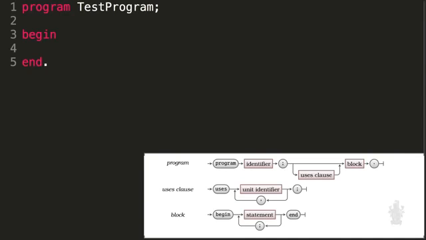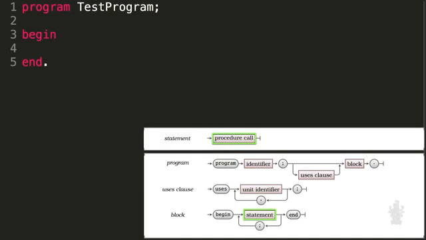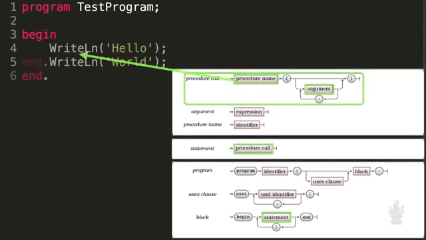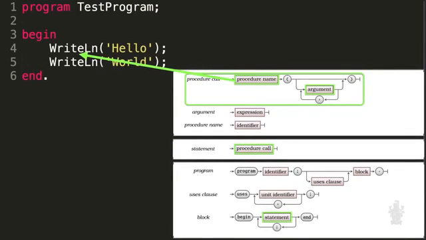The statements then, we could have a look at, well, what is a statement? At the moment, we have the option of a statement being a procedure call. And when we execute a procedure call, we need to put the name of the procedure. And then we can have some brackets with arguments, which are values that we provide to those procedures. And so here we've got write line, which is a procedure in Pascal that prints things out to the terminal. And inside the brackets, we can put values that we want to print out. So this is printing out hello world.